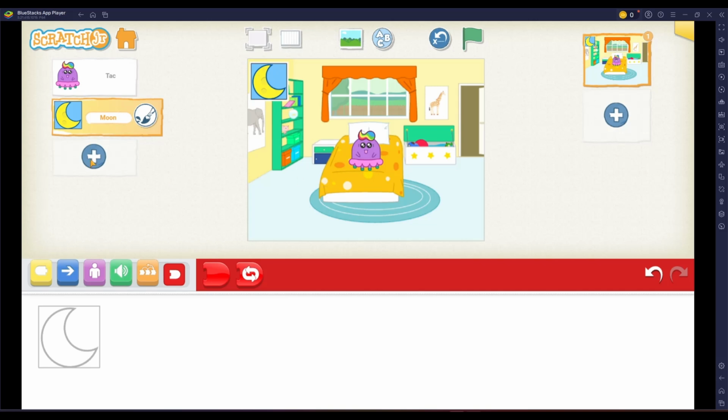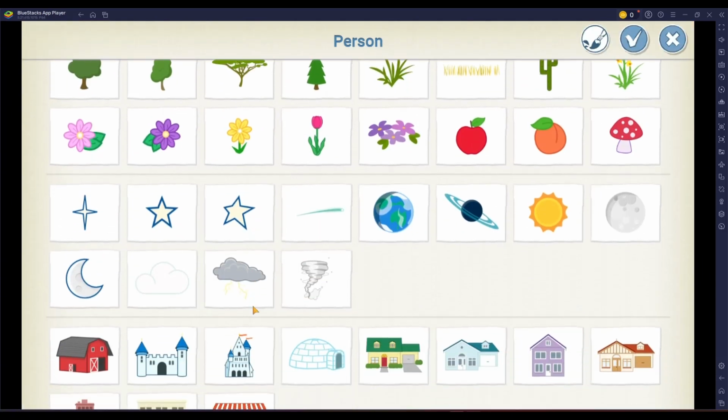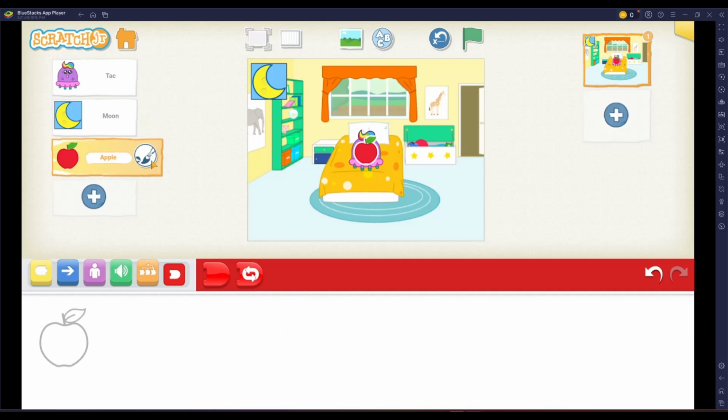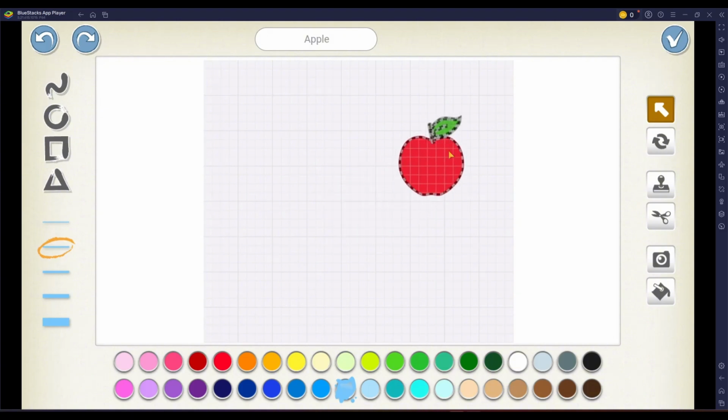So again, tap on plus button, and now we are going to choose a food item, for example, an apple, and then tap on the tick mark, and then tap on the paintbrush, okay? And then we are going to do the same thing, that is draw a square here. So use the arrow button and then drag the apple here, okay?